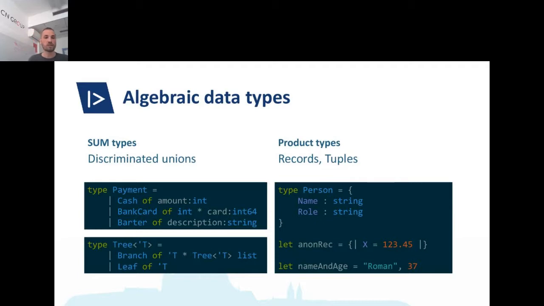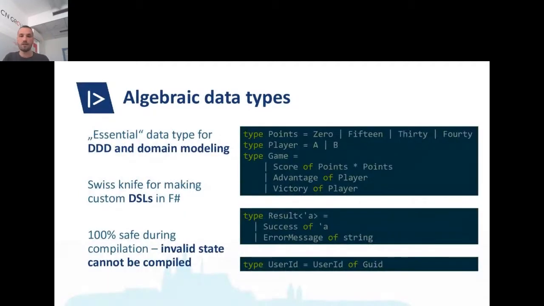But what is still really, really great are those things we call discriminated unions, where you can define different cases of the same type, and each of the cases can have different data connected to it. So for example, here I like this really, really much because it's like 6 lines of code, and you can easily model the tennis game, like a tennis session.